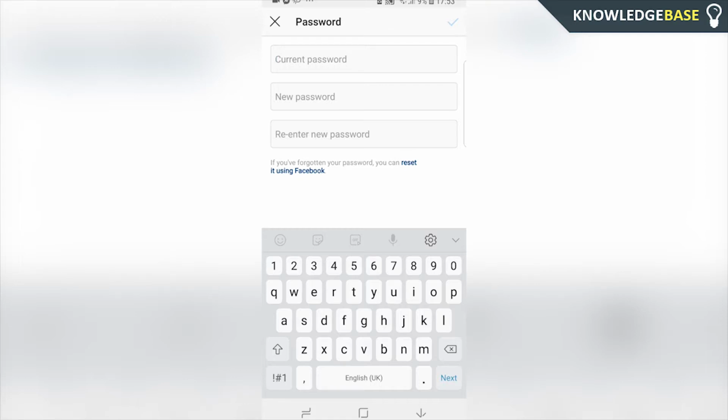but if you have got it linked to Facebook, you can reset it using Facebook. Failing that, you can follow the tutorials which I'll link in the description below, which show you how you can reset your Instagram password without currently knowing the actual password on the account. So there are ways to do it, you just have to reset your password basically. So I'll link some tutorials in the description below that can help you with that if you don't currently know your password. But yeah, that's how you can do it, just change your password and it's going to log you out of your account.